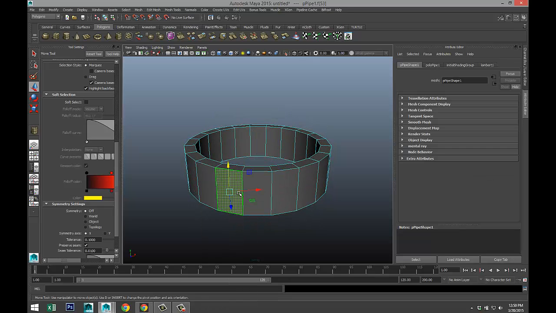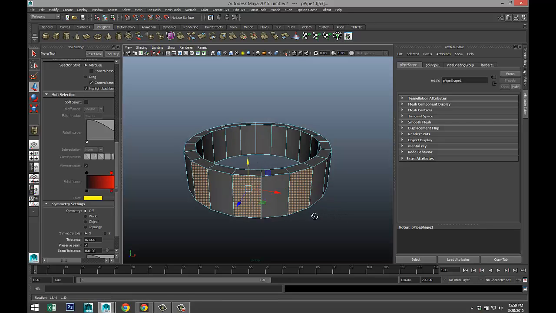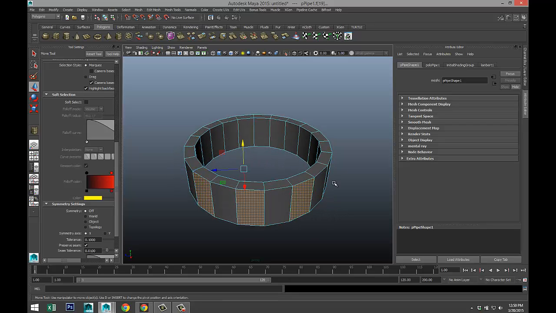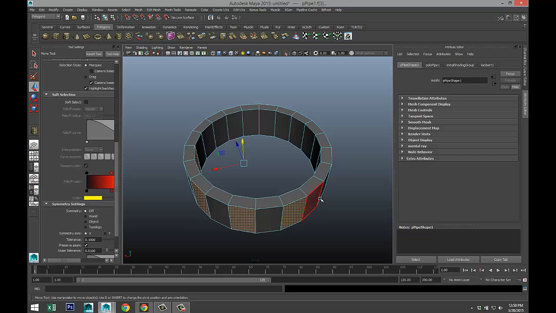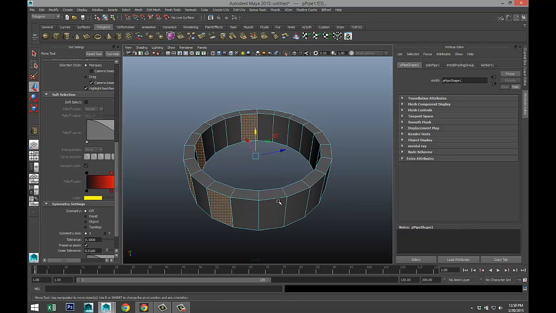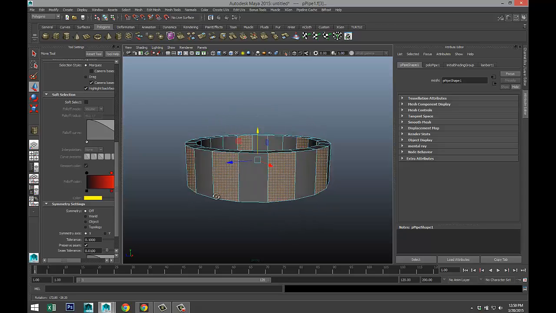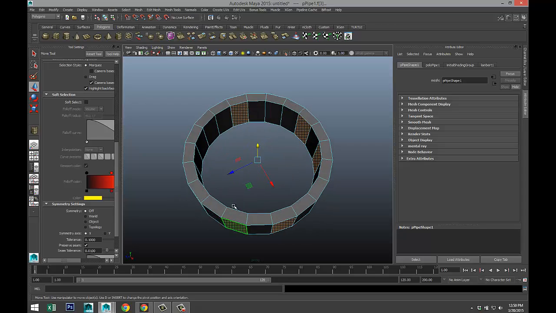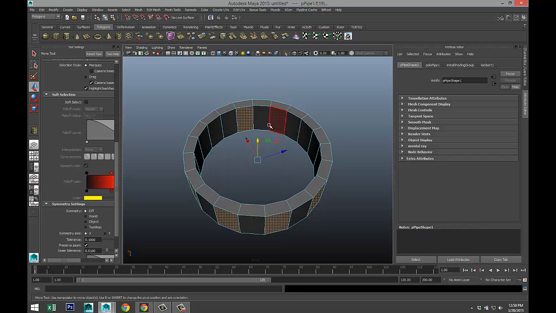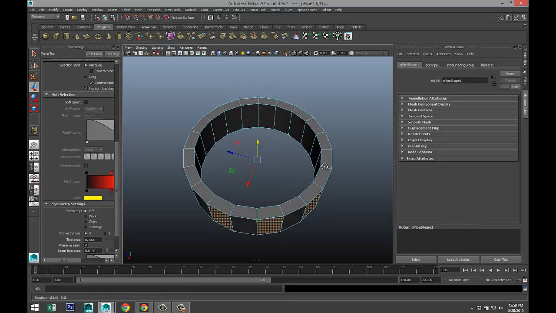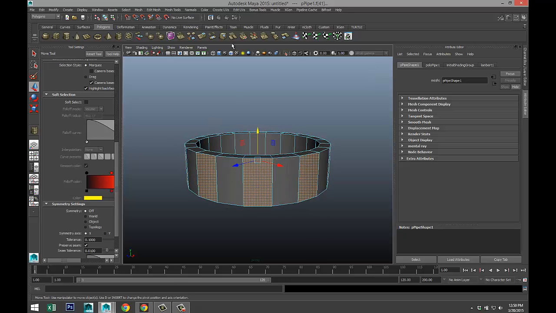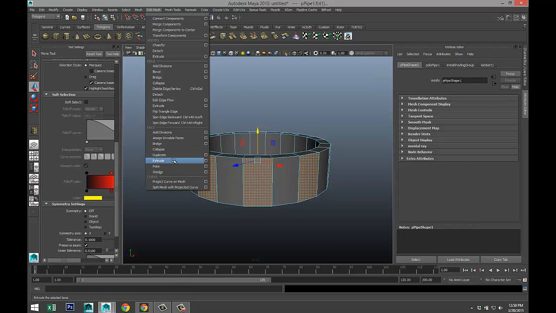We're going to right-click face, and we're going to select every other face. It looks like I missed one. Oh, that's the inside here. All right. Edit mesh.